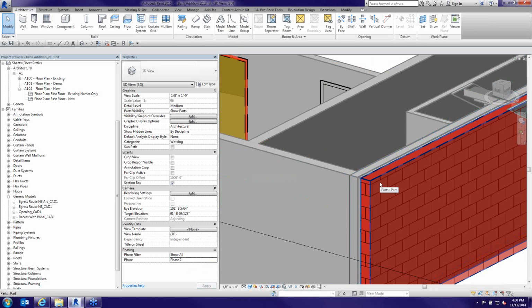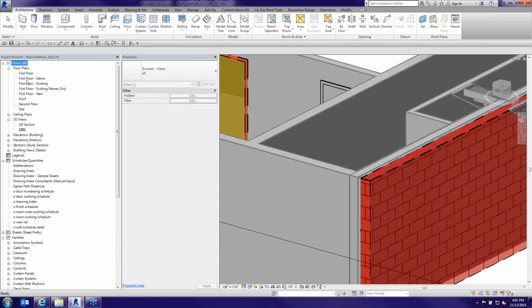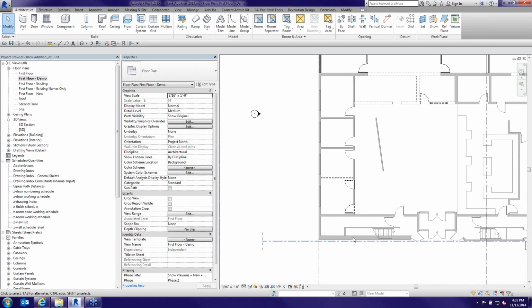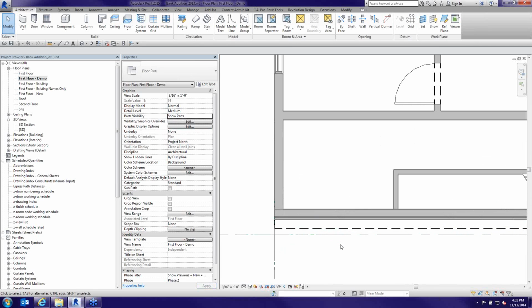Now, with that said, if you're doing that and I go back to a floor plan and start looking at my plan views, it's not going to show that portion of the wall being demoed unless I tell Revit I want to see parts visibility. I have to say I want to show the parts in order to see the demo portion come up as well. So if you part out objects, we've done a webcast on parts. There's tons of Google resources on parts.